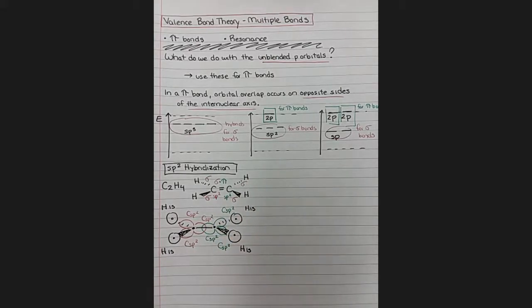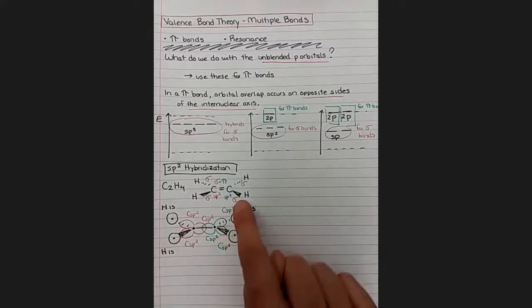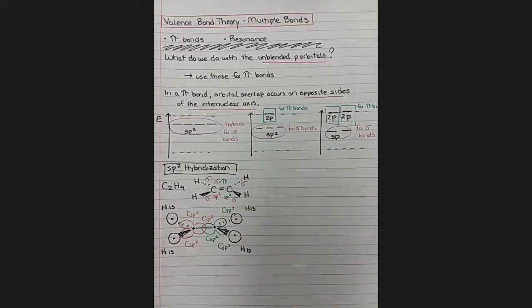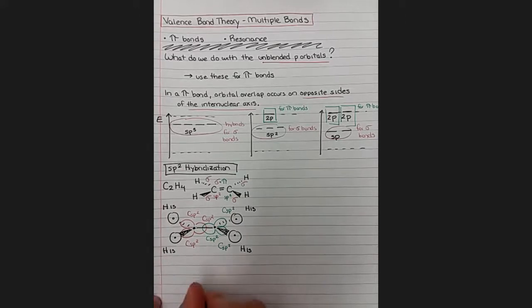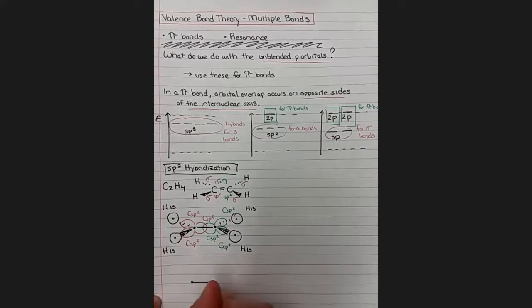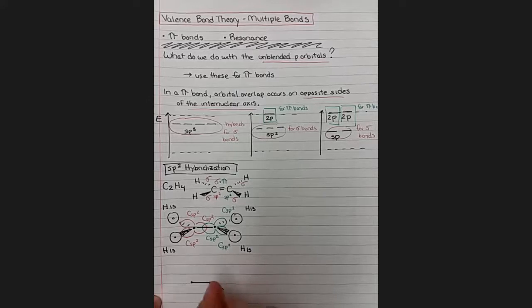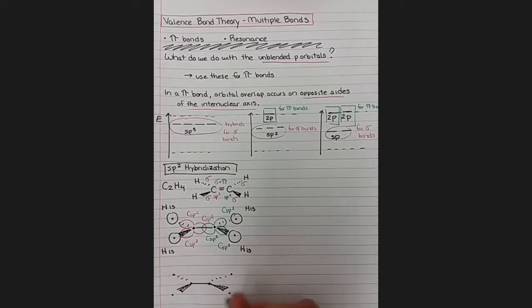And so there we can see our 1, 2, 3, 4, 5 sigma bonds in those overlaps. So now let's draw the picture again, where we have a little bit more space so it doesn't get too crowded. And let's show the p orbitals participating in the pi bond. So the hydrogens don't have pi bonds, so we don't need to draw anything for them.